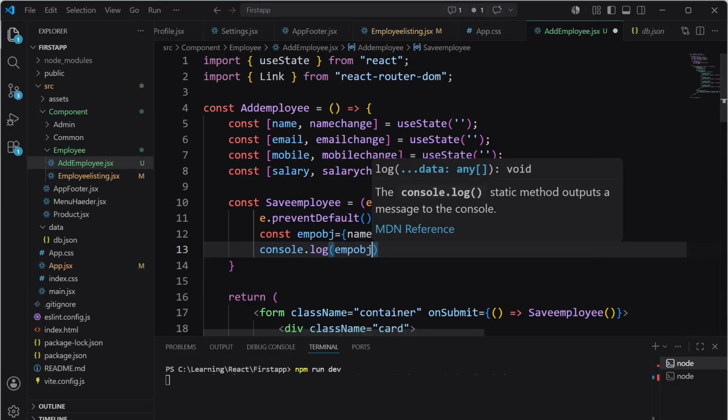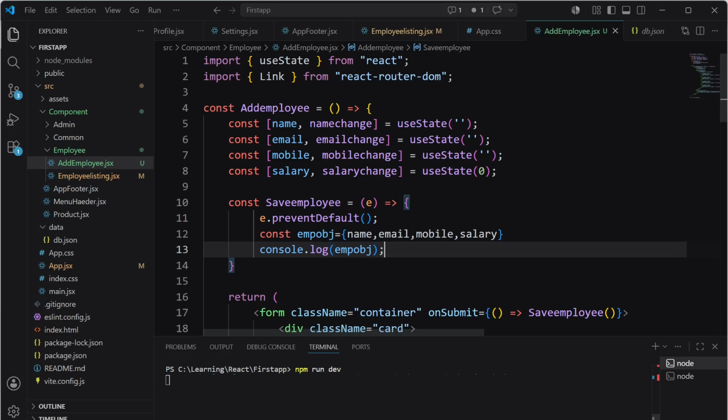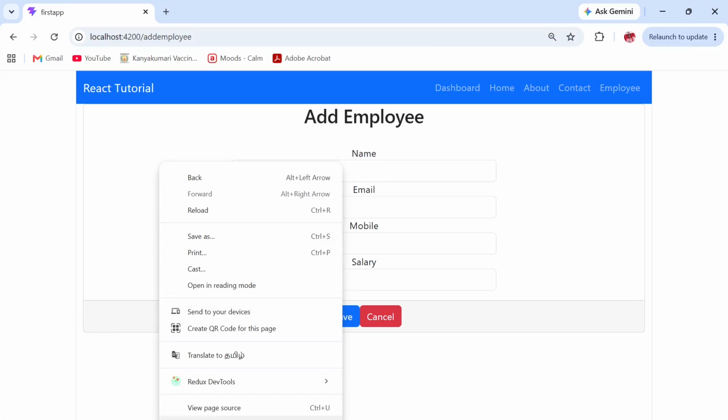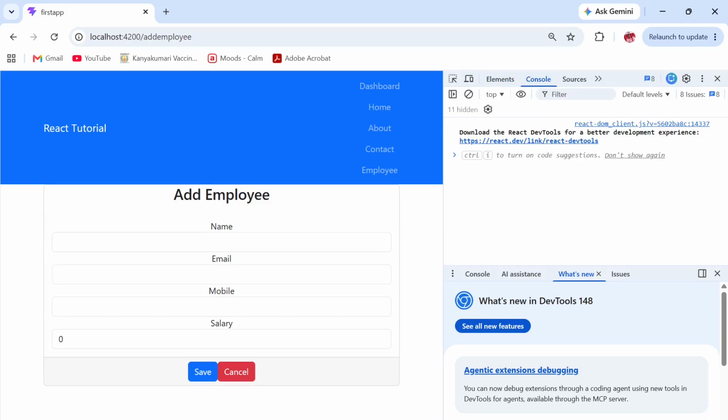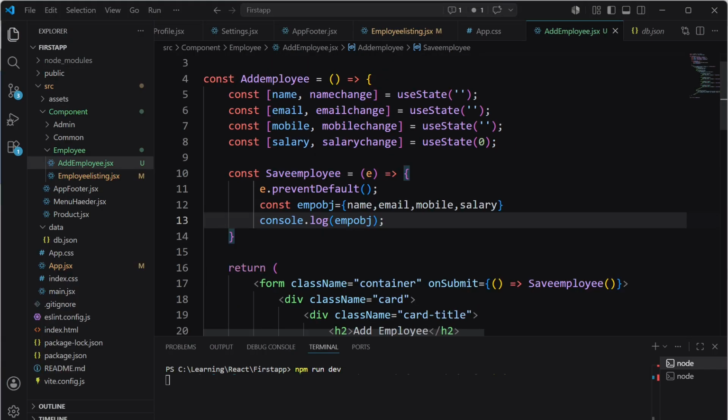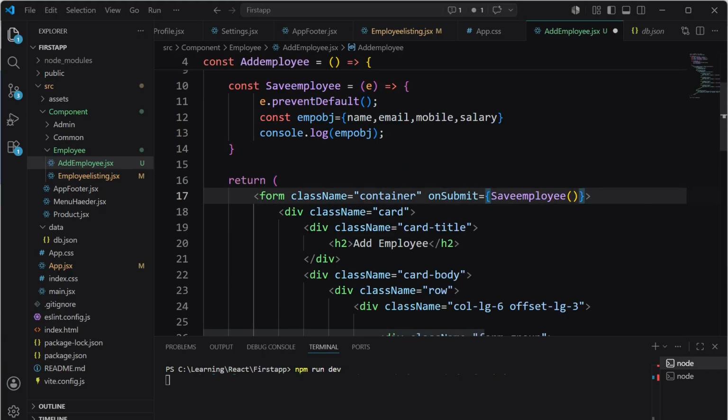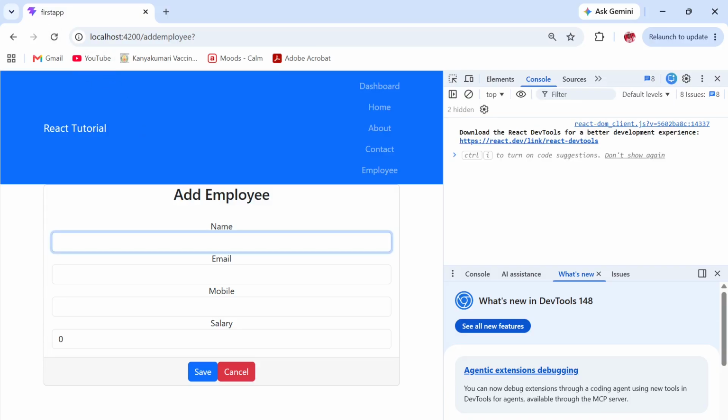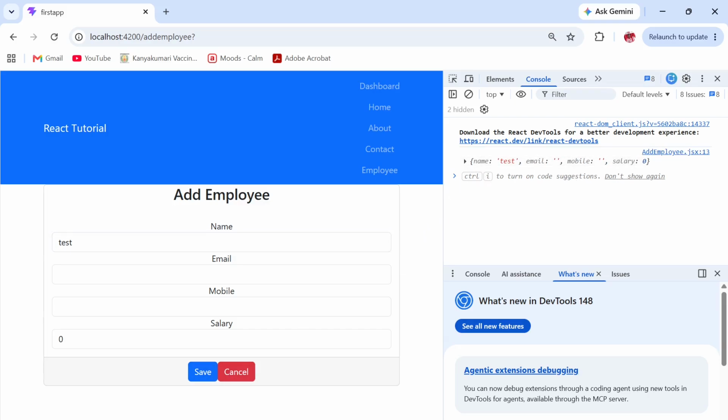So before that, we have to do one more thing. We need to apply the validation also. Okay. In this console, there is no value and some numbers. Once I click save, okay, something is missing. So in this event binding time, we can directly give the function. We can try once again. And just to test, once I click, okay, now we are able to get this data.